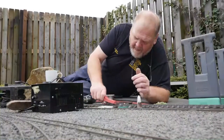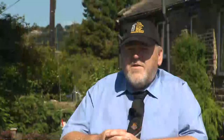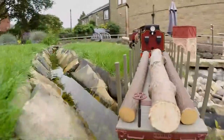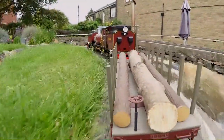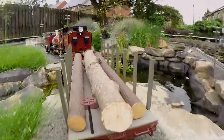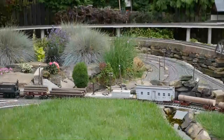I mustn't forget the most important person, which is Jeanette, who has had to put up with a lot while I've been building this. She said the fatal thing to me at first: 'I don't care what you do with the garden as long as you get rid of all that grass.' I thought brilliant, so I put loads of concrete and track down - and then she said it looked a bit plain and could we have some grass back! So we put grass in the middle island, which does look well, and then put a stream in the middle going into a little fish pond, trying to mimic the Leek and Manifold railway with its river, bridges, and waterfalls.